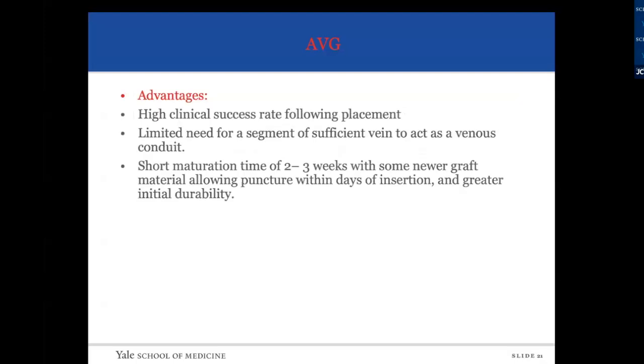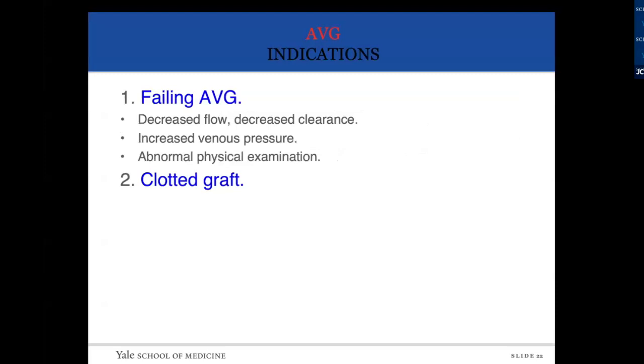So let's go over the advantages of an AV graft. The good thing about AV grafts is the maturation time is short. You can use it almost right away after creation, in a couple of weeks. And there is a high success rate when you do have a vein to connect and an artery to connect that are not totally destroyed. So you don't need much.